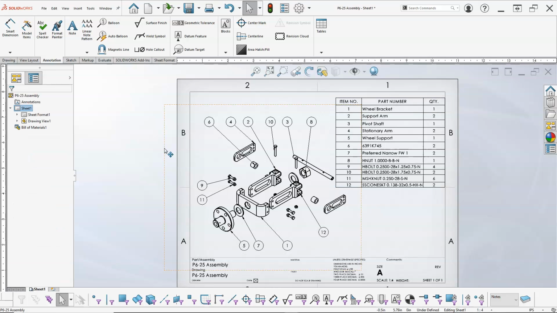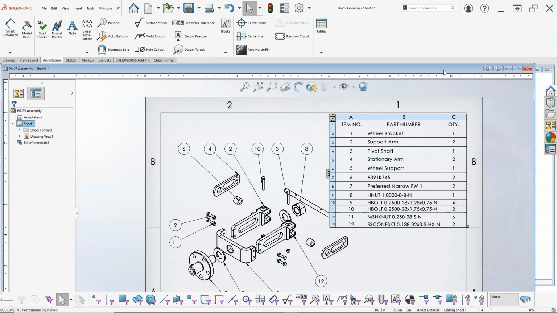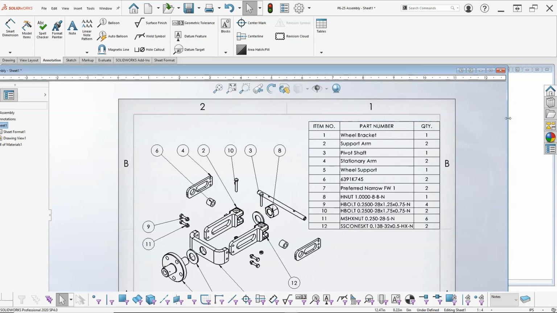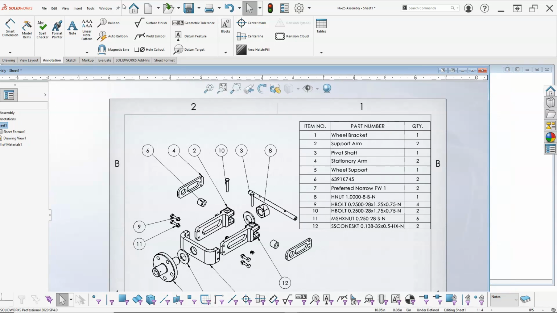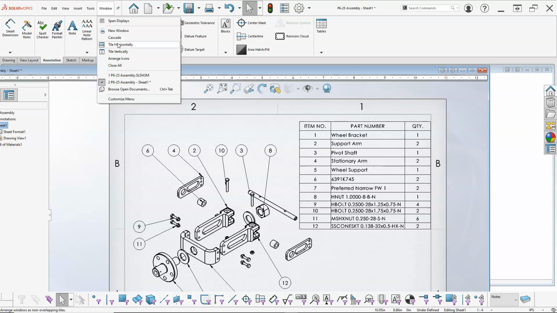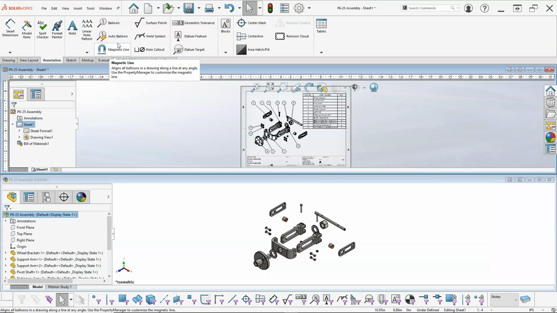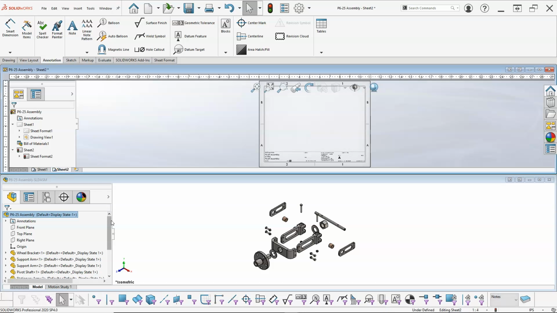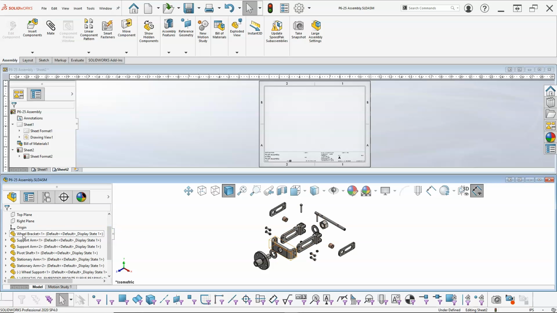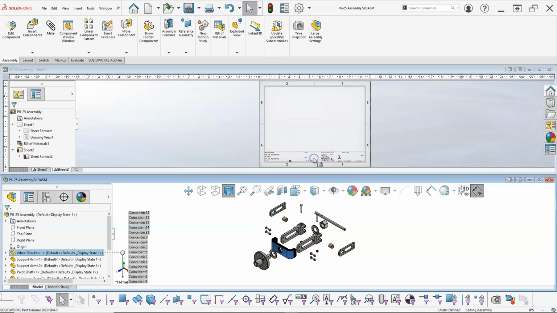Alright, so I mentioned that we have another technique, and let's see if we can reduce this a little bit so we can get our screen. Alright, and then if I come up to window and we tile, let's try horizontally. That's not great, it's not bad. We'll add our next sheet, and the advantage here then is that I can go in the order of the assembly, drag in my, or maybe not.